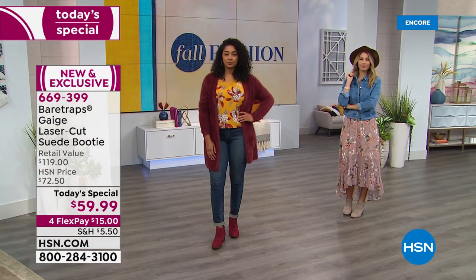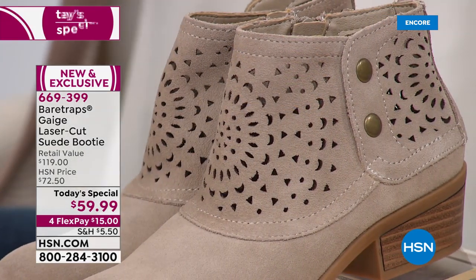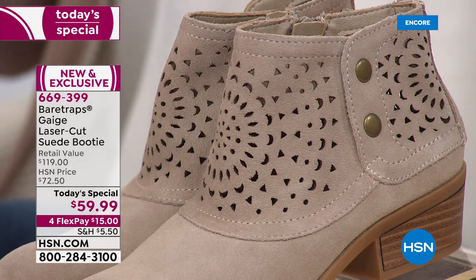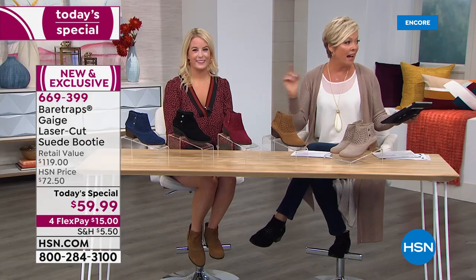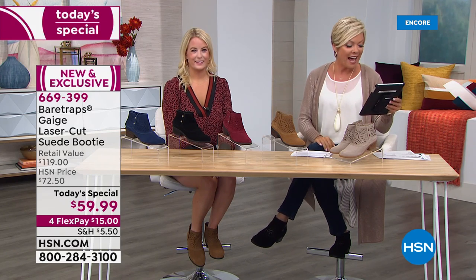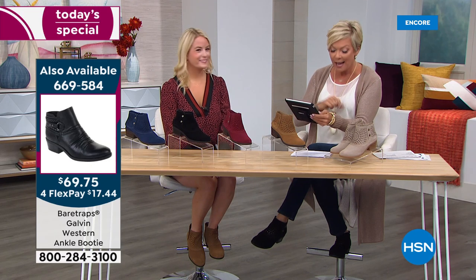If you're not into suede and want something faux, we have a boot coming up in a little while in this hour in a similar silhouette — a bit simpler, without the laser cutting. And then we have a half-price sale at the end of the show on a sandal I own and love so much I'm bringing it on my trip to Europe. Thanks for your comments on Facebook — June is asking about waterproofing.